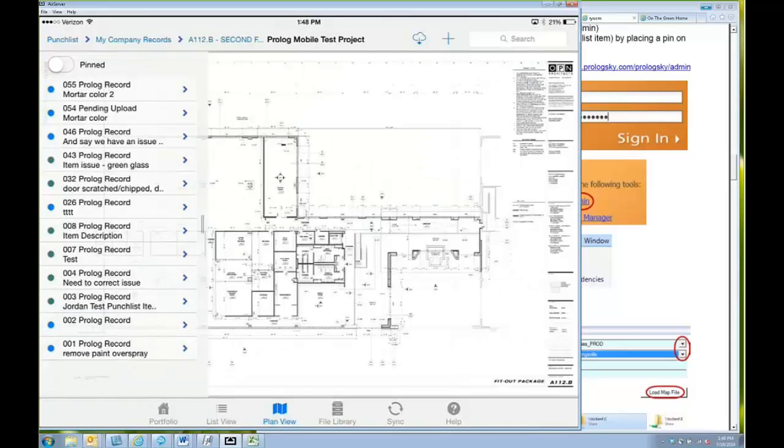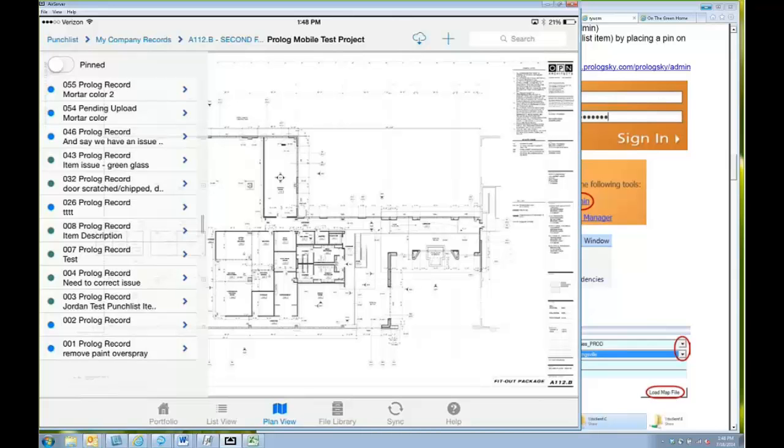Now, don't be confused if somebody says, I want all my civil drawings posted so that I can pin on them. Well, that's not the intent of this tool. You don't need every single civil plan visible. This is just for location, so it should really just be like site plans, floor plans, and things like that. You can just talk to me and I can speak with your field or PM teams about it, because it should really just be a few documents, maybe like 10 or 20 at most. I mean, if you have a 20-story building, you're going to have 20 floor plans listed here, but it shouldn't be like your entire set, because they can get to their set in the file library.